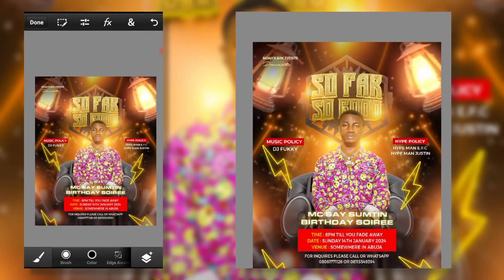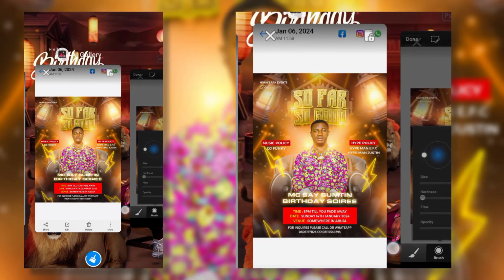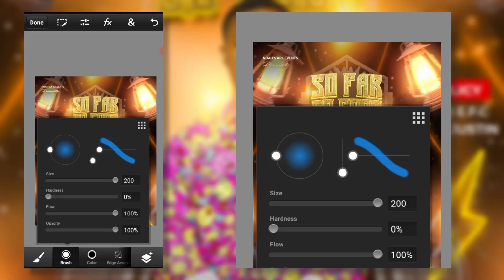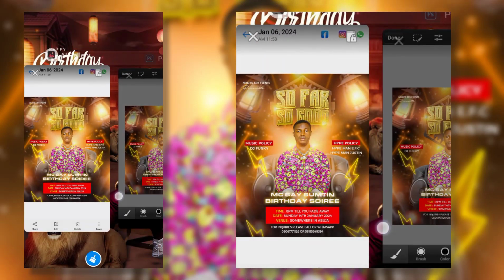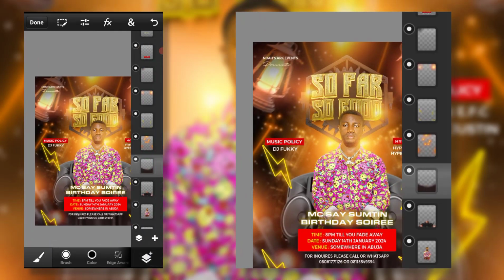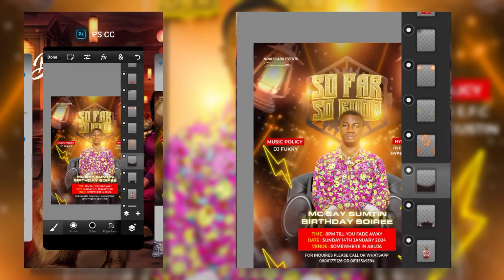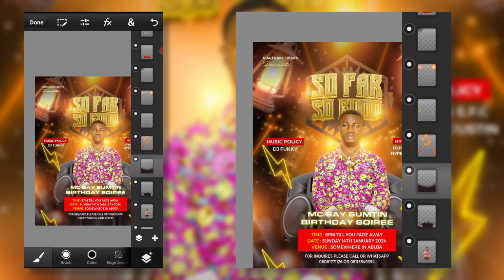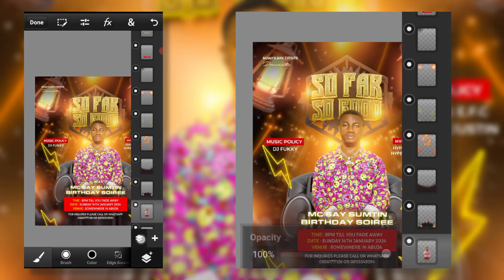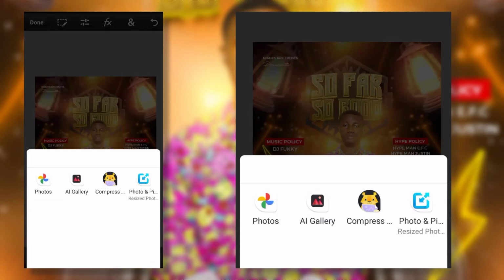Okay, cool. Yeah, there's something I haven't added. Now when you look at this particular one, the lens flare, especially at the back of that guy, and also at the front, there's something I haven't added. So the lights, okay, you know what, let's just come here. Where is this, the guy? Come to photo layer, photo library, and photo.